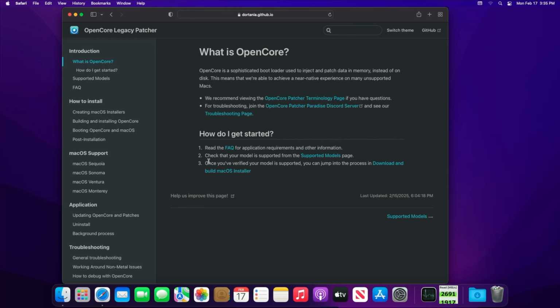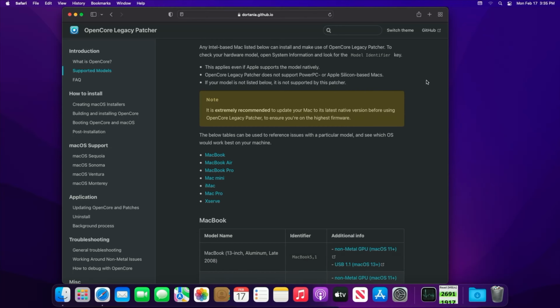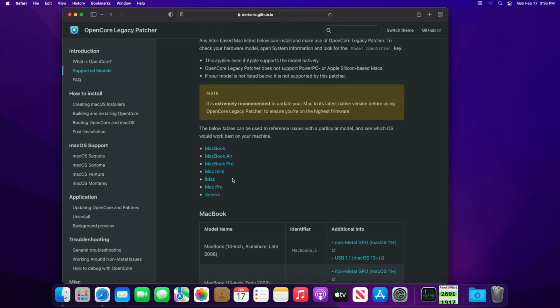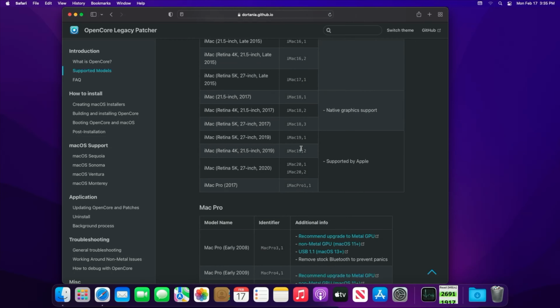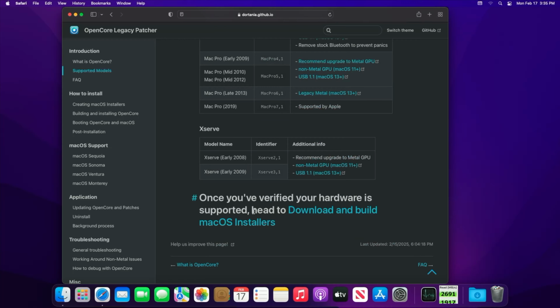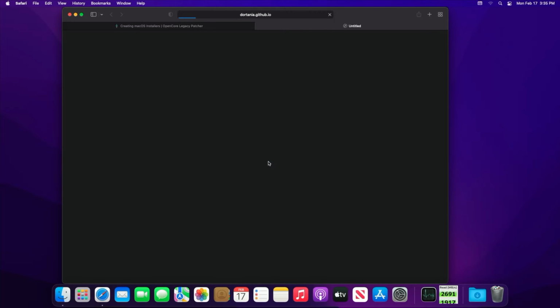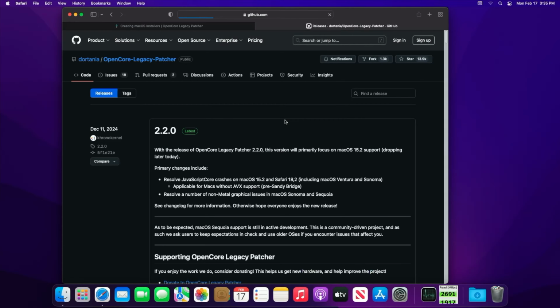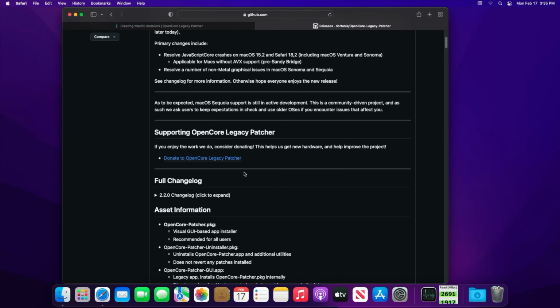First, we'll head to the OpenCore website. You can see that our Mac is on the compatibility list. Scroll down to the bottom of the page and click the link to download the Mac OS installer. Scroll down to the GitHub page and click on the OpenCore Patcher GUI app.zip and download the file.